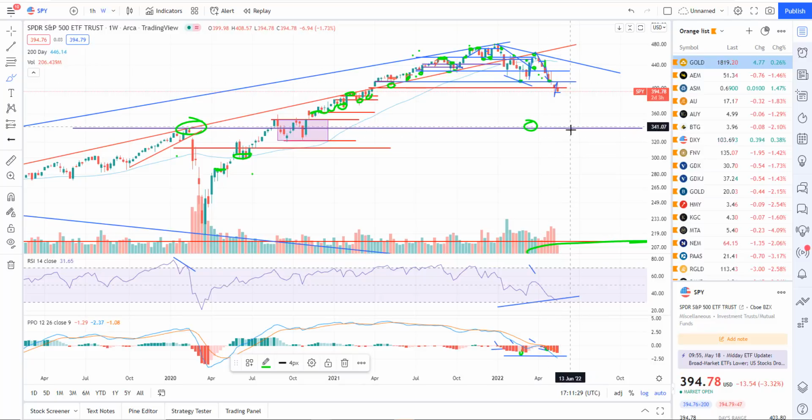So we flush down, hit our targets, and then put together a sustainable bear market rally. But at that point, it will be a bear market because XLV will have broken its major support. Pretty much everything will have broken. So that's what I got so far, guys. I'm short, basically. Short again.